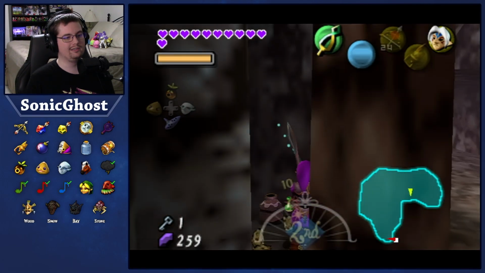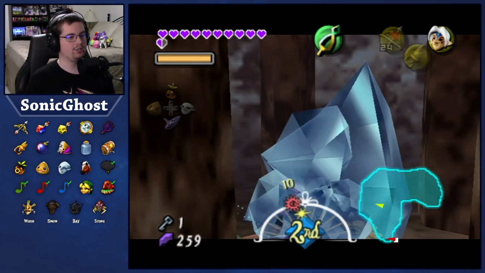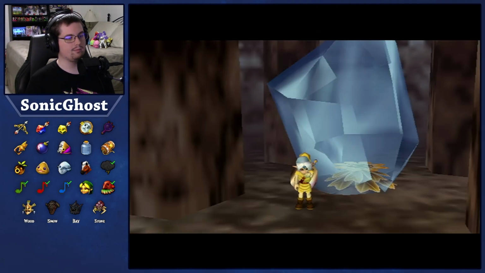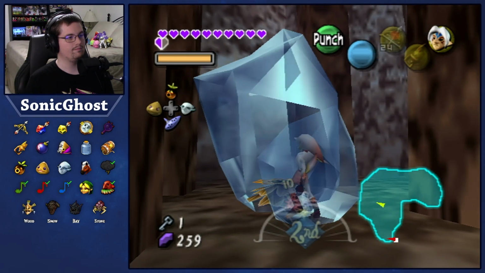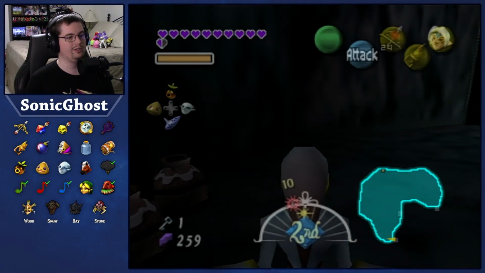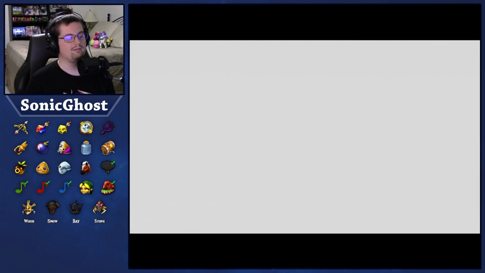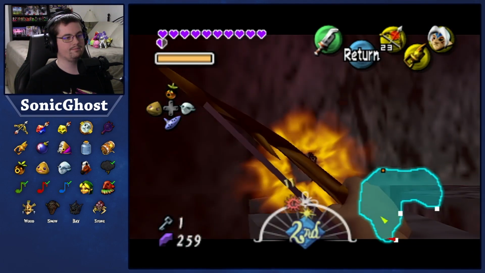Why did he have to fall? You know what? If that's going to be the case, here's your ice trap moment. I'm not going to fly back up. I'm going to freeze. Oh no, I'm frozen. I have to void out. Oh, whatever shall I do? That's right. Go back to where I started. How convenient.